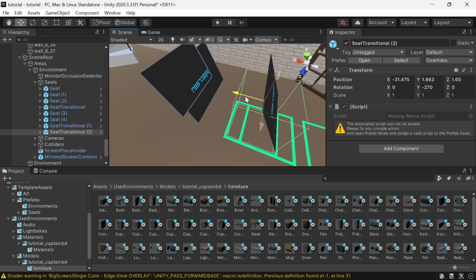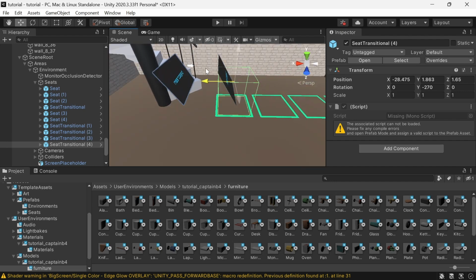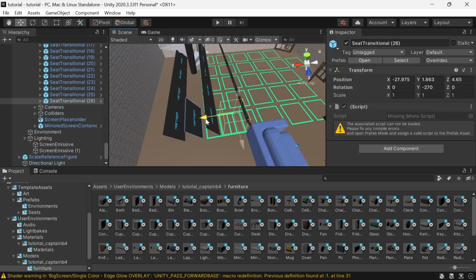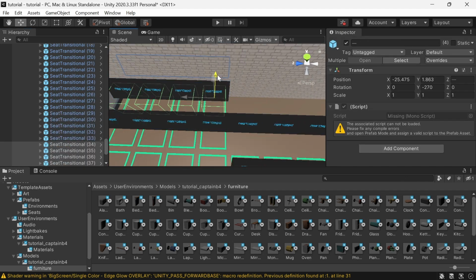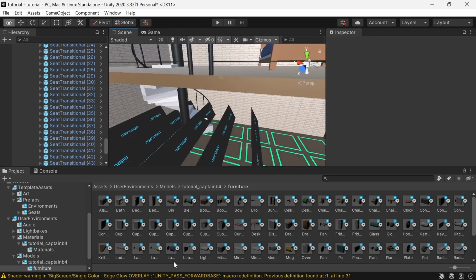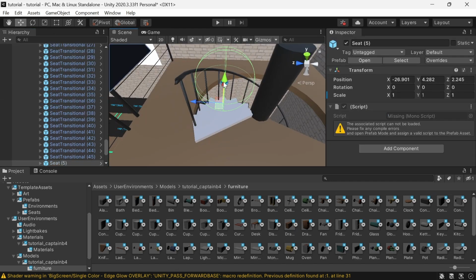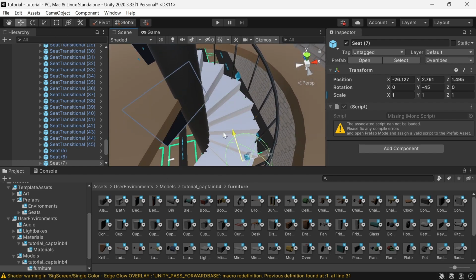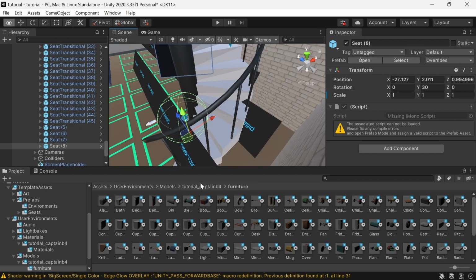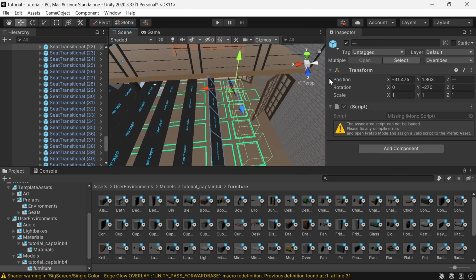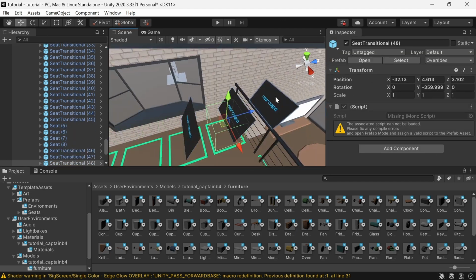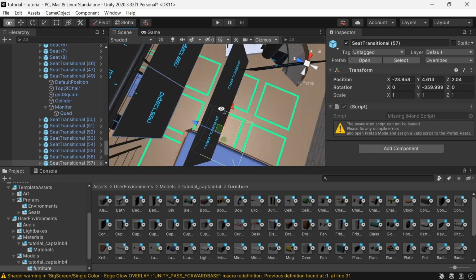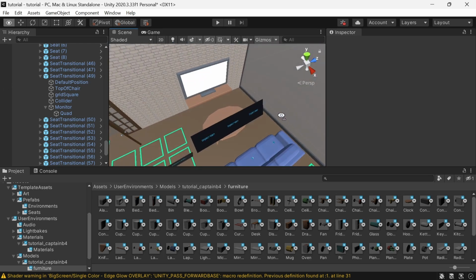Just keep on doing this process. Now we have all of our seating done.